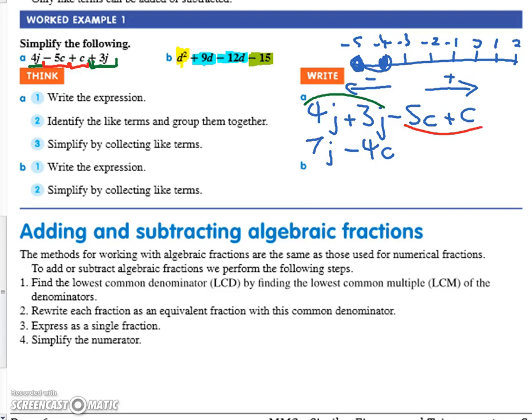So D squared. So we've got plus 9D minus 12D. So once again, you had $9 and you spent 12. Does that make sense? Okay, once again, if you need to, number line it. So you end up with negative 3D, and then you can't do anything with the minus 15. And there you go, you're done. Make sense? Everyone happy with that? Cool.